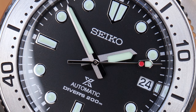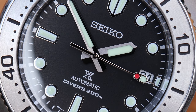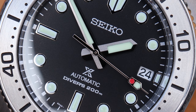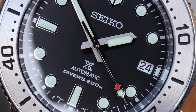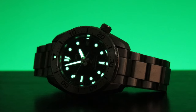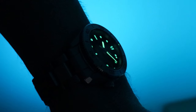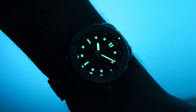200m of water resistance is what you'd expect from a reliable diver, and this is a proper Prospex model — a diver's model — so it really will be able to plummet 200m below the water. The lowest I ever go, of course, is doing impressions of people on a YouTube video, but it's nice to know I could go lower if needed. And this being a Seiko, even 200m below the water it'll still be nice and legible. Here's the lume shot — it's Seiko's proprietary LumiBrite, and it's a solid 7 out of 10 performance every time.